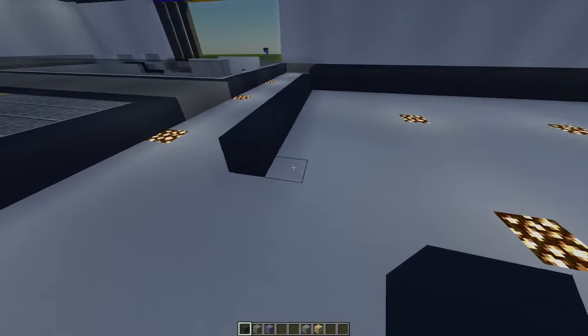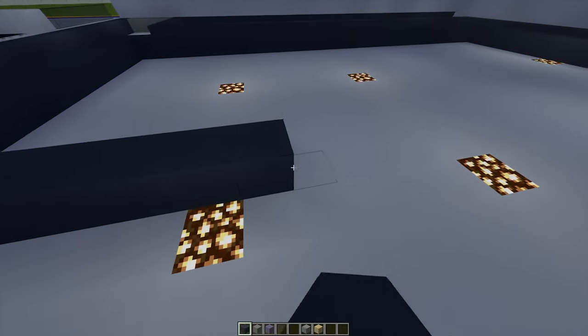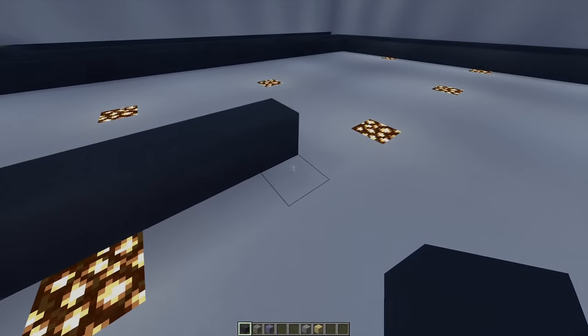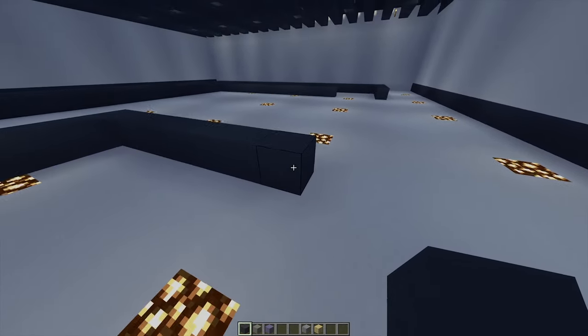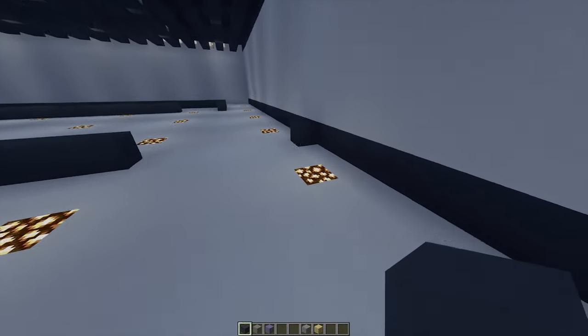And then just going around, I'm just going to go across another 9 blocks. And then from this point, I'm going to go across another 7. And then I'm just going to leave a gap of 6, and then just one more grey concrete just on the end there.